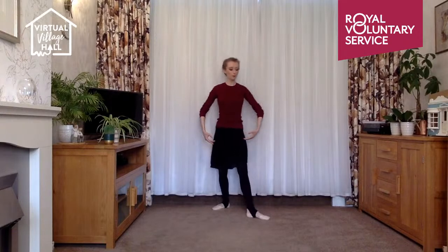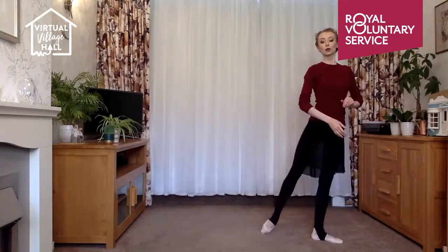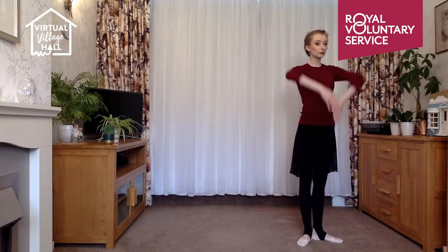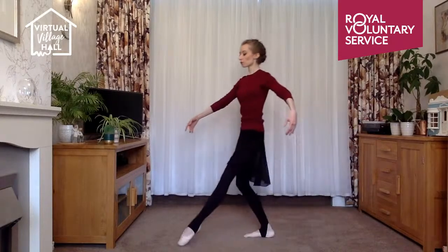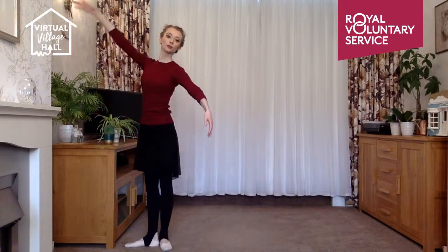Okay, so right foot leads. So we're going to go one, two, three, close your feet into first, and then a free arm position. You might want to reach one arm out. Like I said, you might want to take both hands up. You might want to go back to the wrists crossed again. We go to the left: left, right, left. Anything you want.